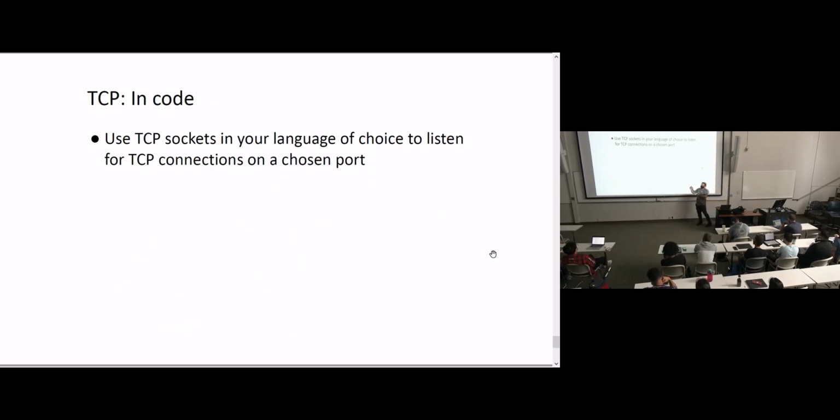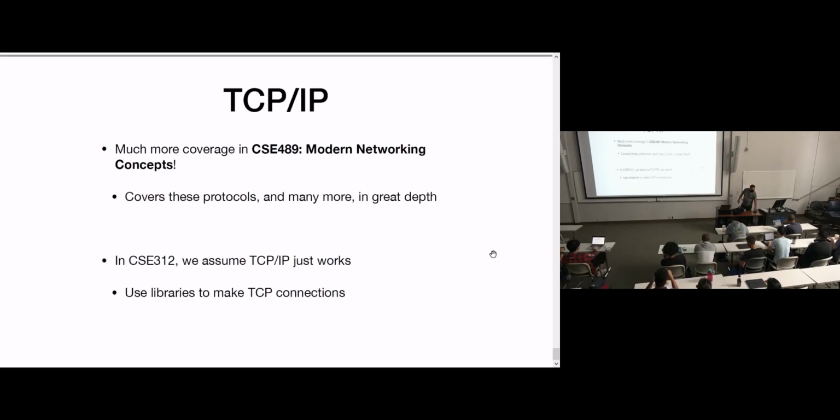In your code, everything today, you're not going to have to handle. You can pull in libraries to do that. Where you start your development for your homework assignments is with a TCP socket server that handles the three-way handshake and handles sequence numbers. It's going to break information into packets, speak internet protocol. All that stuff's going to happen for you. We're going to assume that all that works, and you're going to pull in a library that starts with a TCP connection already established, so you can reliably communicate over the internet. And then we're going to speak HTTP after that and build a whole bunch of stuff.